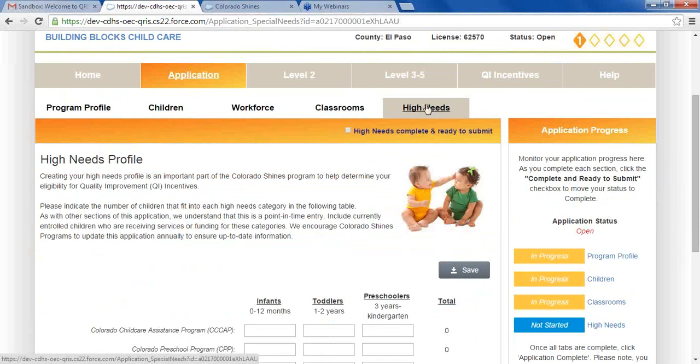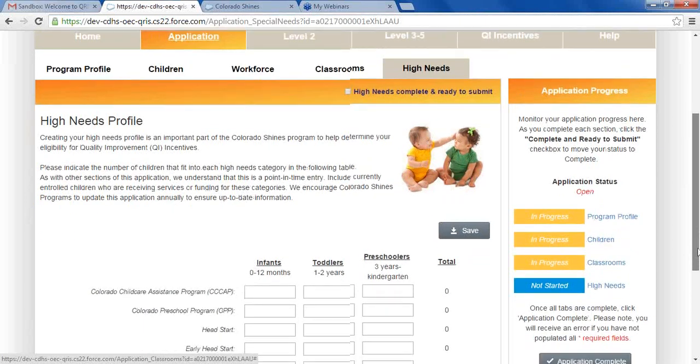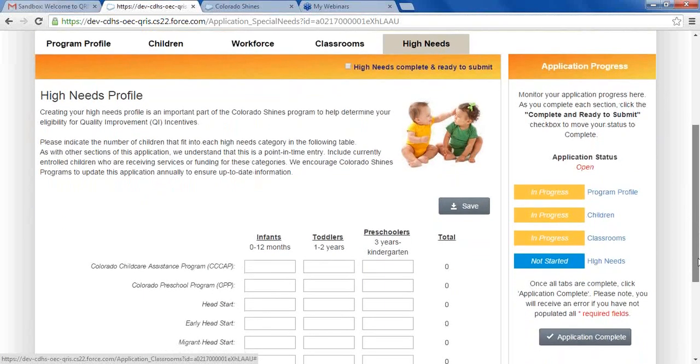So now it takes you over to the High Needs tab. What we're trying to do is report to our stakeholders and partners, in aggregate, how many children that we're serving have what has been defined as high needs. So let's say we have one CCAP baby, 2 toddlers, and I've got 6.